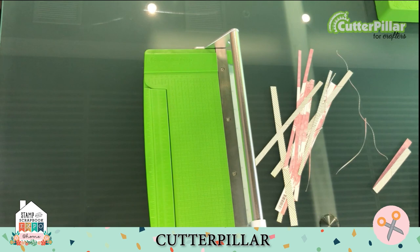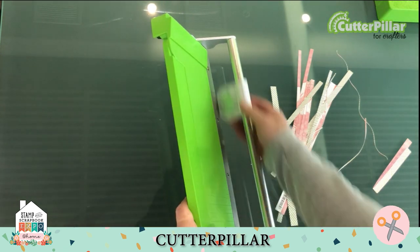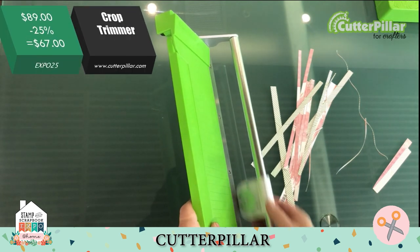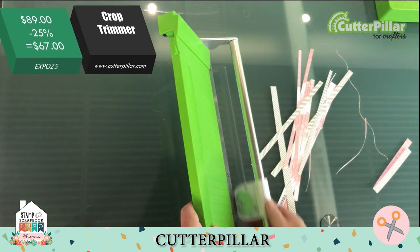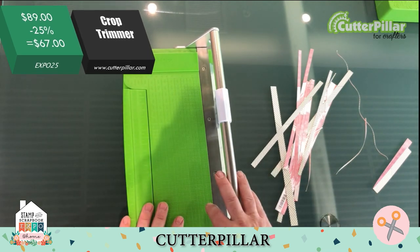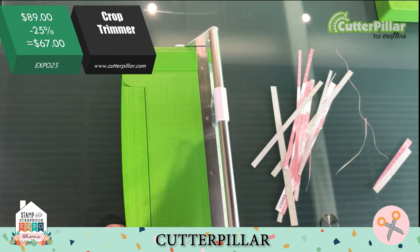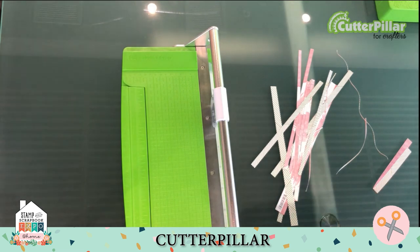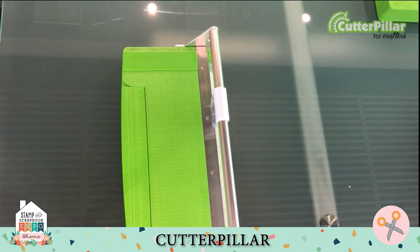Another great thing about the CutterPillar, because of the cutting system, this hardened blade and this round blade, as they interact together, the straight blade, because it's a harder steel, actually maintains the round blade, which means you never have to replace the blade. We have hundreds of thousands of trimmers out there, and they all have the original blades on there for 10 years now. It's pretty amazing.